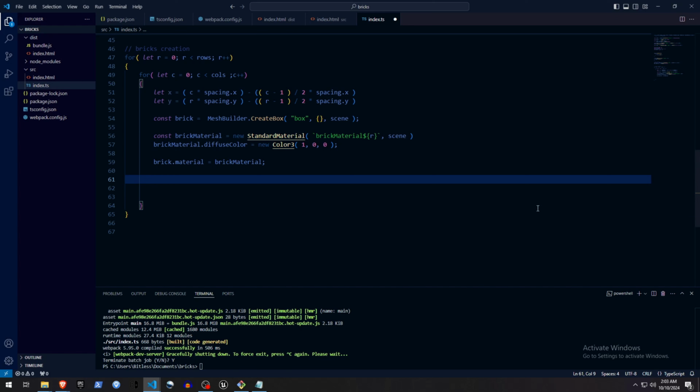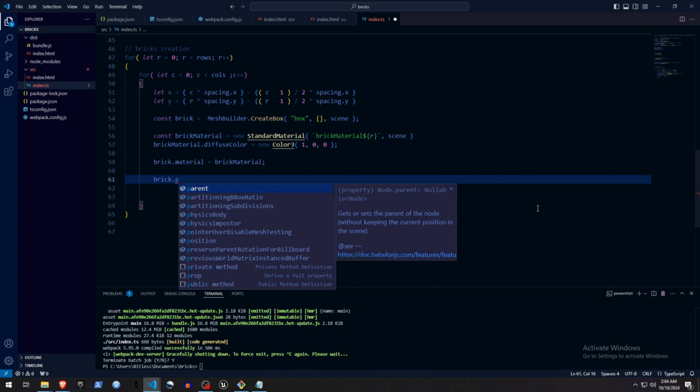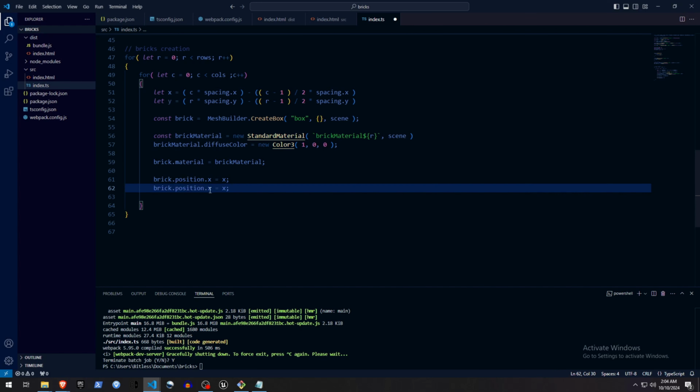So I'm going to change just the brick position, that x for the one we defined above, like this, and I'm going to just do the same for y, right?